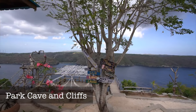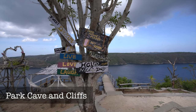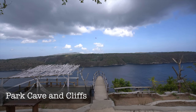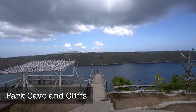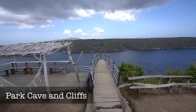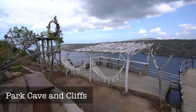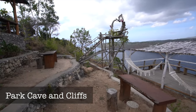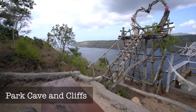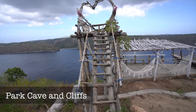They've done a nice job here. There's drinks and a cafe with some decent-priced food, and they've made this beautiful viewpoint with lots of different options for selfies. There's a launch bridge there, a beautiful seating area, and over here — a beautiful selfie spot for you and your loved one.